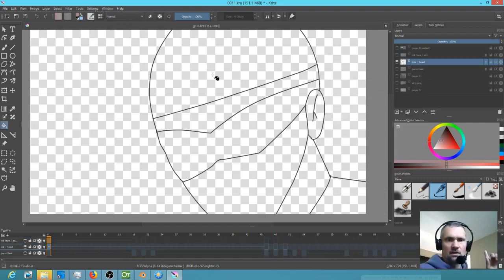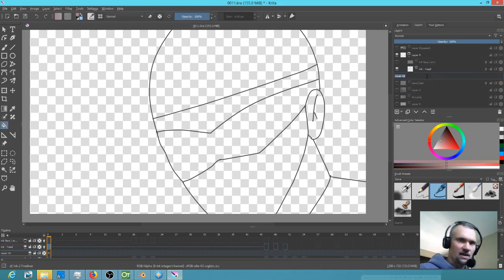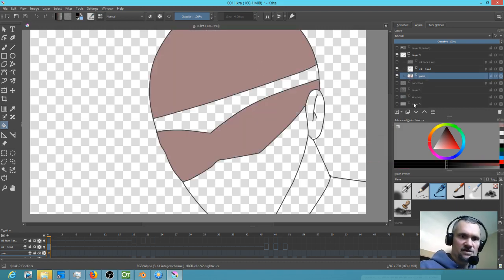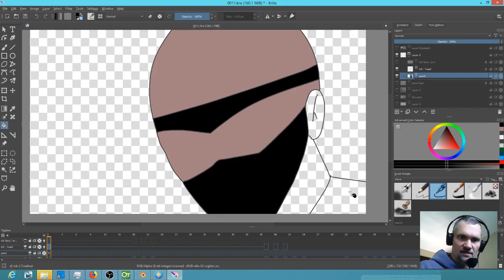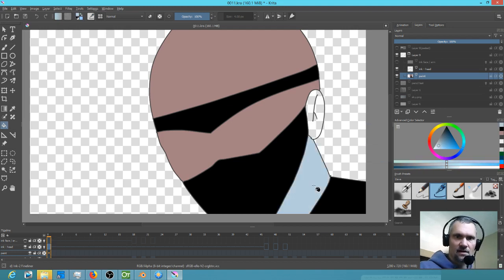Now, best practices are to keep characters in groups. So I don't want to get sloppy and lazy here. And it's also to separate ink and paint and shadows into different layers. So I'm going to go paint, and boom, boom. This should be black. This should be black. This should be black. And this is going to be sort of a, well, that's pretty darn close right there. Let me double check that. Well, see, I had that colored wrong in the original.